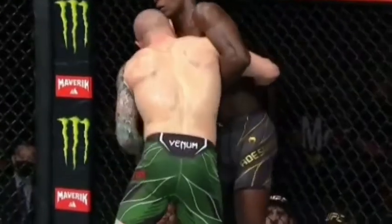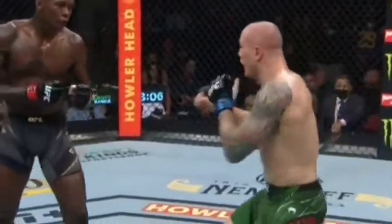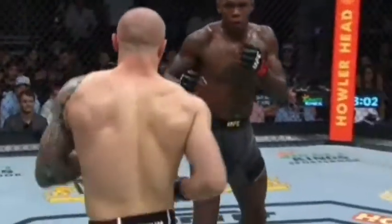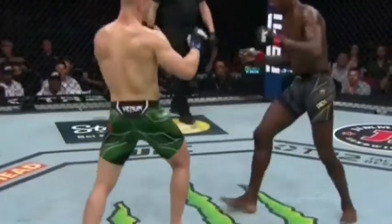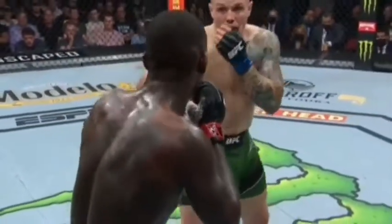Vettori a few elbows here, staying committed to try to drag Adesanya down. Unable to do so as yet. That's big. That's big for Izzy. Yeah, this is going to give the confidence so much to Izzy. And you see Marvin is just kind of plodding forward, fighting a lot different than Blachowicz did. Blachowicz was a lot more successful on the feet with the striking, which allowed it to set up the takedowns, to get them out in the open. And that's what's going to be important for Marvin, is he's got to get these takedowns out in the open, off of counter strikes or catching the kicks of Adesanya.